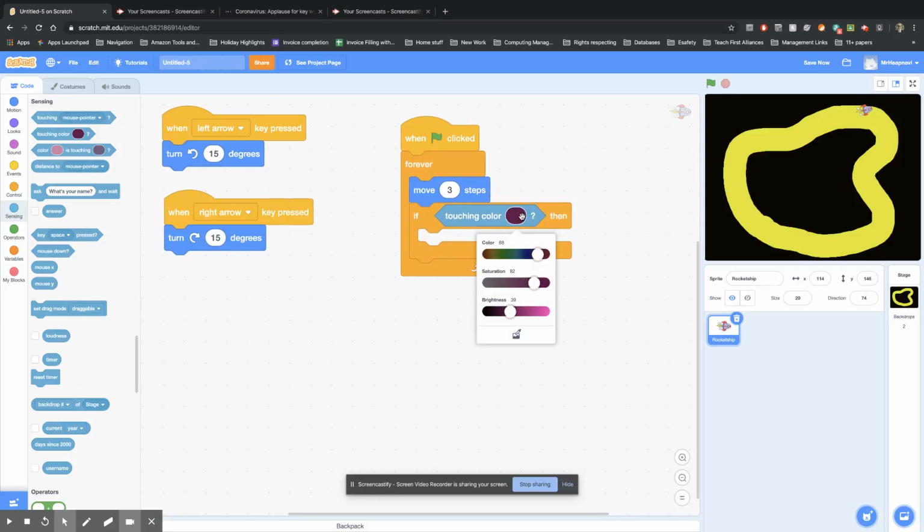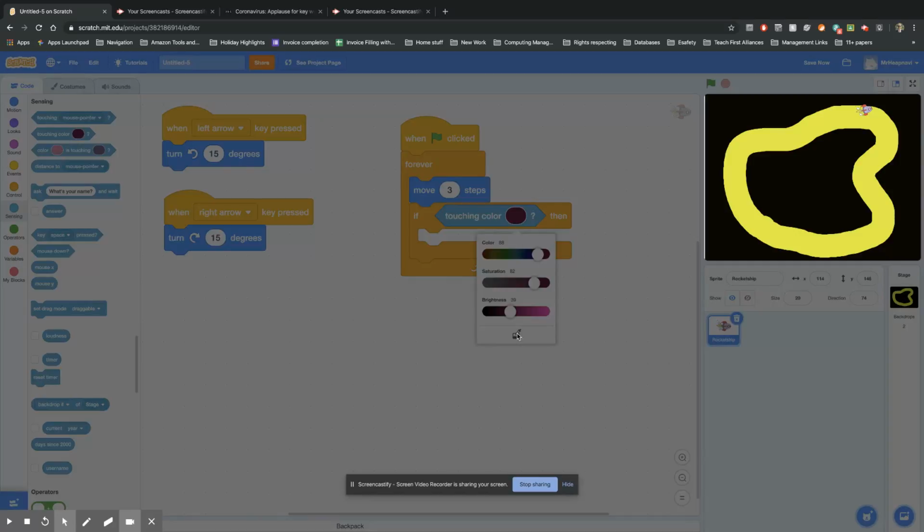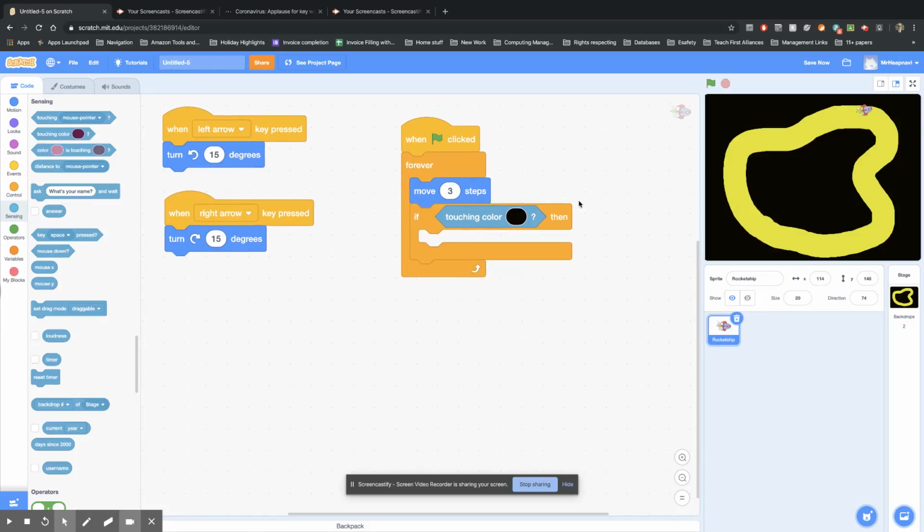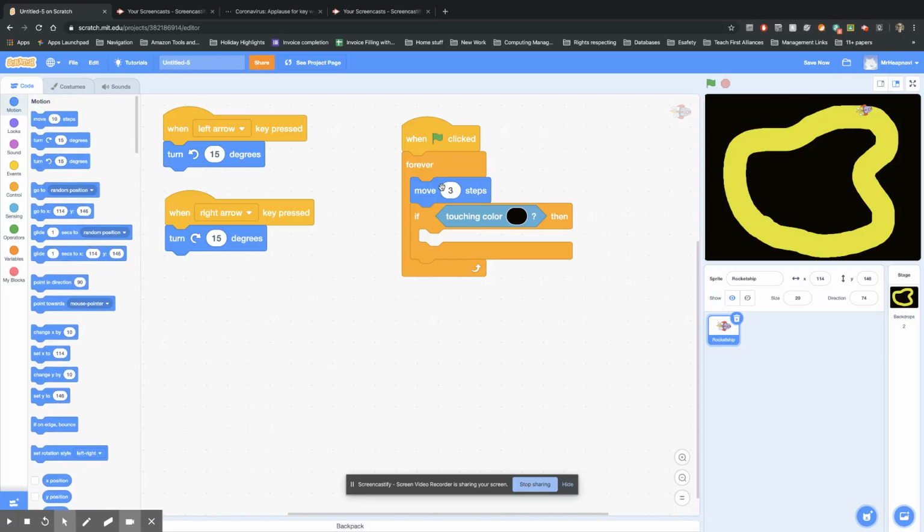We're going to click on it and we're going to use over here and touch. Can you see how it's up here? If you're touching the green, so black, then what we want you to do is stop moving. Now, the way we're going to get it to stop moving is by wiping out the movement we've got here. So if we're moving 3, to wipe it out, what will have to go in there? Okay, if you said you need to put in -3 because 3 take away 3 is nothing, then you'd be right. So let's start this again.